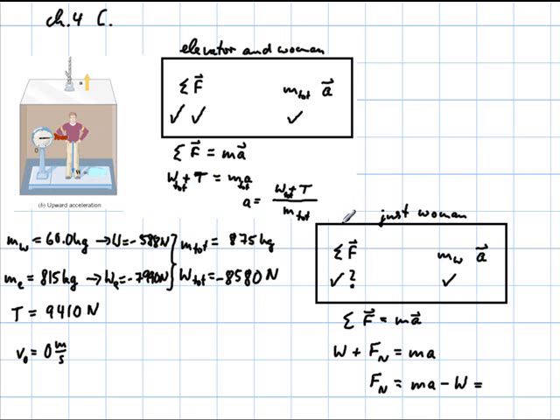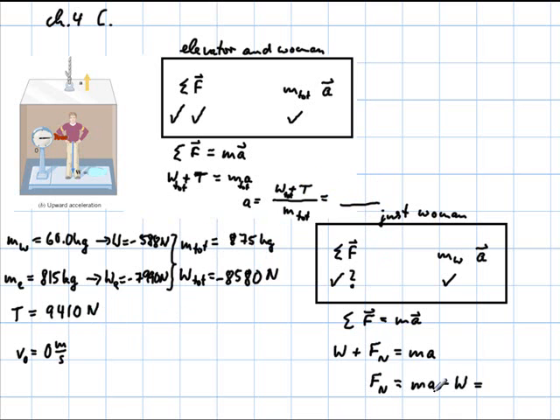Okay, that doesn't look very pretty the way I wrote it. So we have here the total weight of minus 8580 newtons, and here the tension. If I at some point said the thrust, I don't think I did. I meant tension, 9,410 newtons. Notice that this number is bigger than this one here, so we do come up with a positive acceleration, and that makes sense because the elevator is supposed to be accelerated upward.